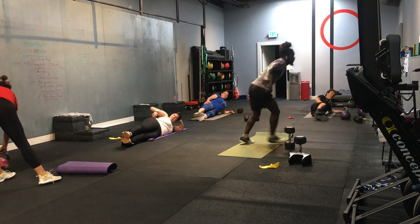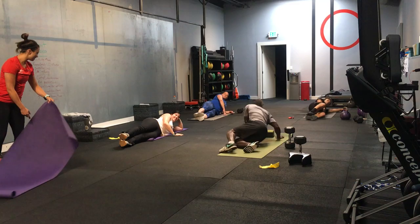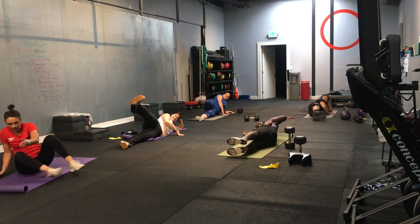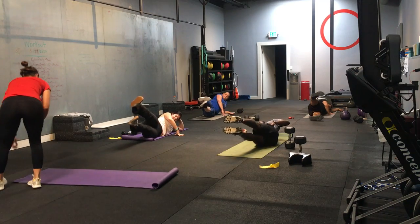If you want to switch halfway, you can. If not, then just enjoy this roller coaster of an exercise. On one side. Here we go. Go for three, two, one, and go. Lift that puppy off the ground.